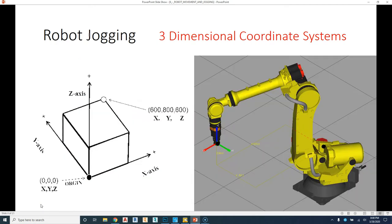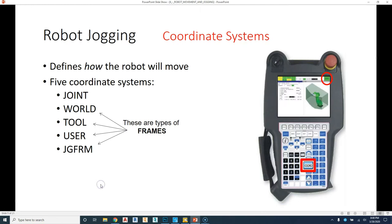Looking now at three dimensions, because we want to move in the Z axis as well, we have our X here, we have our Y, and then we have our Z up to our point. How the robot knows where it is in this X, Y, and Z, or three-dimensional space, is all based on a world point, where every robot has this world point, which is 0, 0, 0. And where that is in relation to the faceplate, or in tool frames, the end of our tool, will dictate how much in the X, Y, and Z we are going to go for our robot.